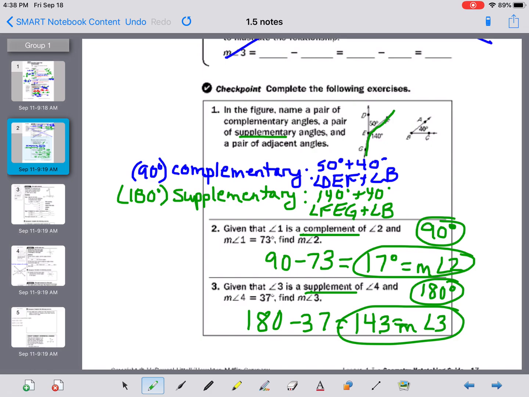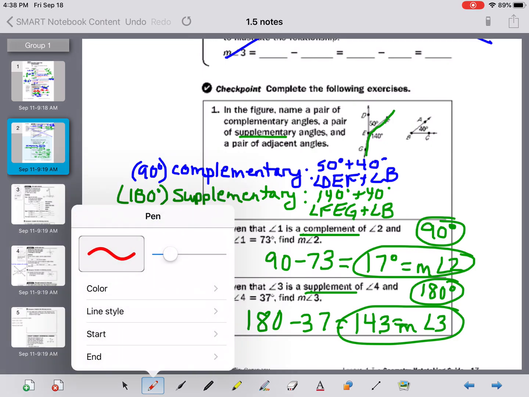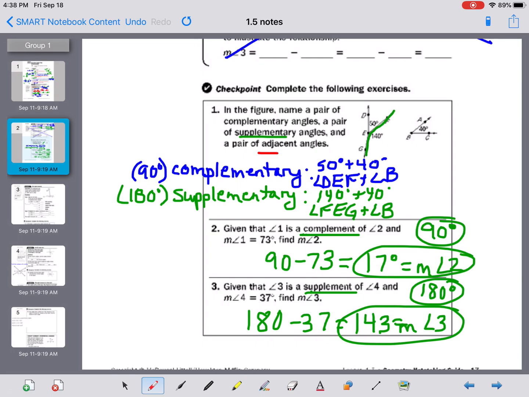Either way is fine. All right, last one here is a pair of adjacent angles. And remember, that's location only, okay? So for my adjacent, I need to share the same vertex, and I need to share a side. Well, we kind of had that hint when we kept saying, here's where it's confusing. That's where they're sharing things. Over here at B, nothing's being shared. Over here at E, we definitely have an angle here and an angle here, and they share this middle line. That's what we're looking for in adjacent angles.